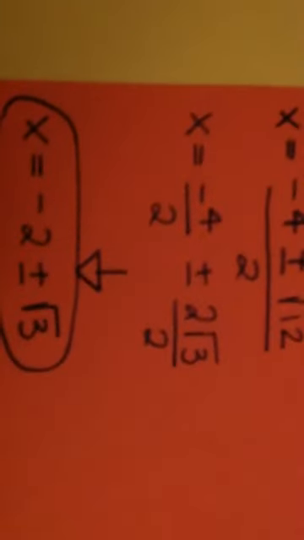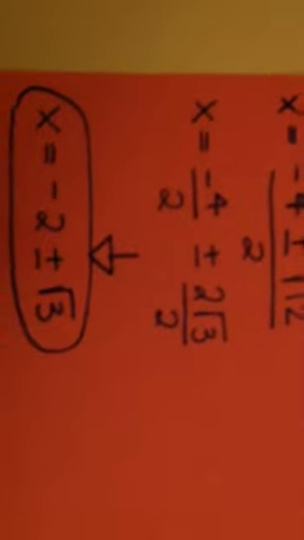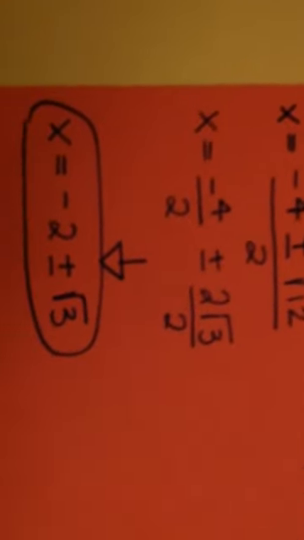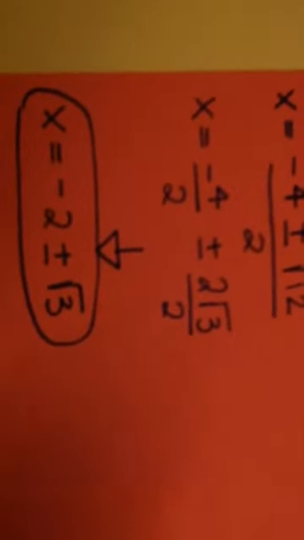Then you bring it down to negative 4 plus or minus the square root of 16 minus 4 all over 2. Then you have negative 4 plus or minus the square root of 12 all over 2. So then you come over here and you break down the radical of 12. So 12 can be broken down into 4 and 3. The square root of 4 breaks that into 2. So you're left with 2 radical 3. So then you can change it to x equals negative 4 over 2 plus or minus 2 radical 3 over 2. And that can be all simplified to x equals negative 2 plus or minus radical 3.